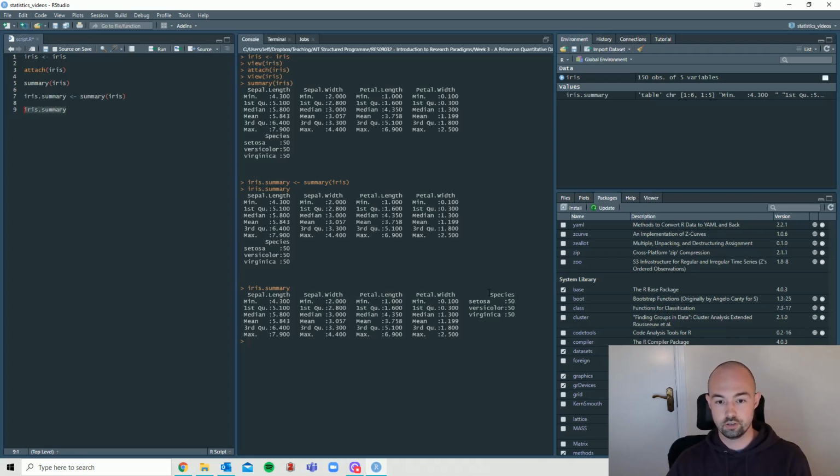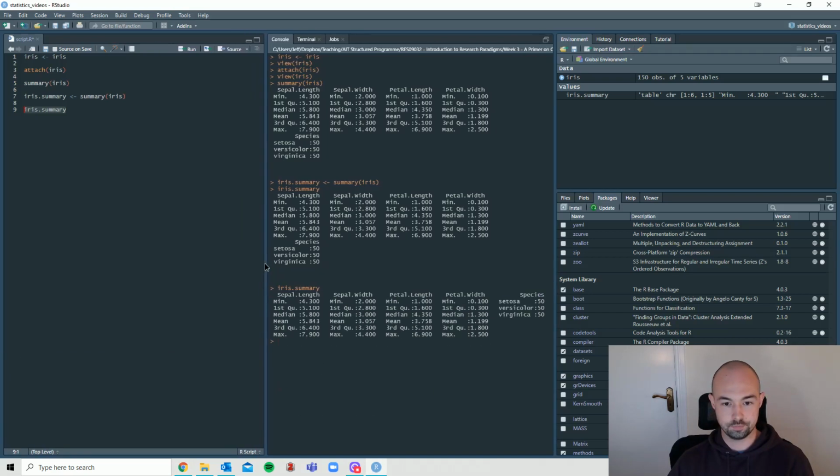But of course, the species variable isn't numeric. It's a factor, and it's just telling us there are 50 of each. And that is kind of useful to a degree, but the issue that we have here is that, well, the sepal length minimum, we don't know the differences.